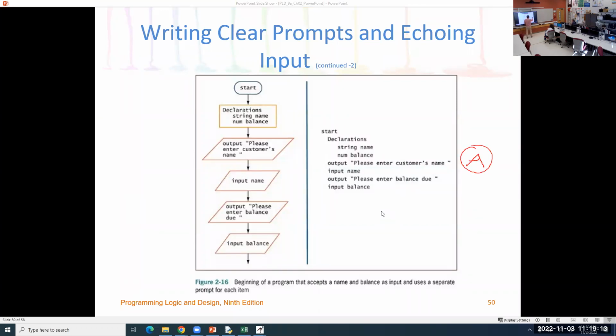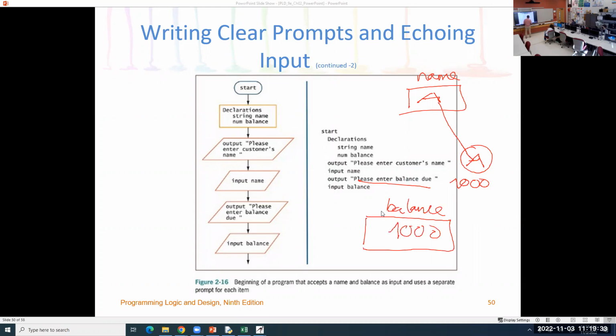The action is that you have the slot in the memory, it's a name, and it stores the value A into the slot in memory. And the same, if you enter the number 1000 here, again you have the slot in the memory with the name balance, and it stores the number 1000 into the reference name here, right?